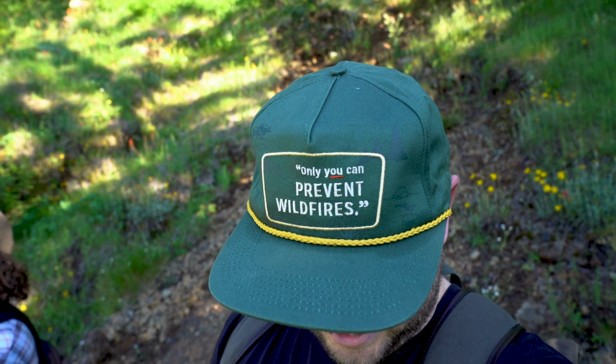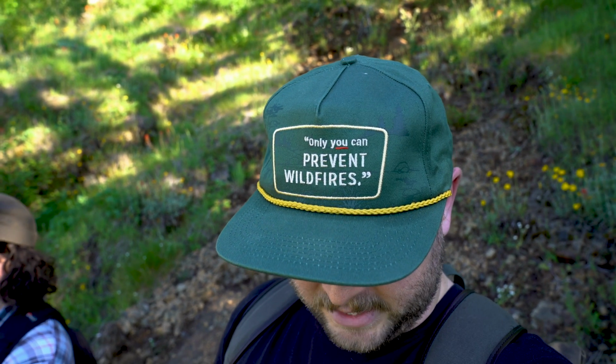Also, I don't know if you guys noticed it, but I got this hat at REI. It's a pretty good one, a little reminiscent of Smokey the Bear.